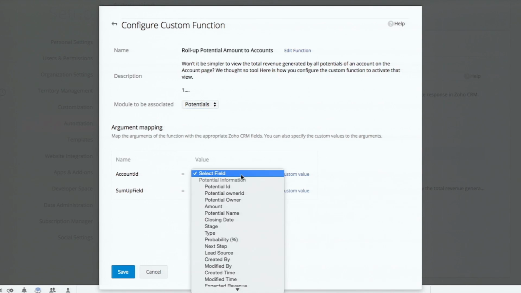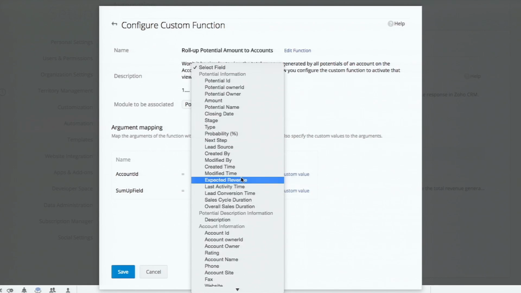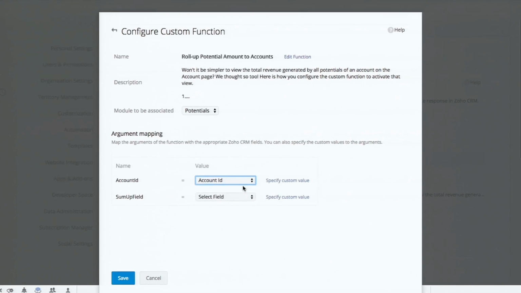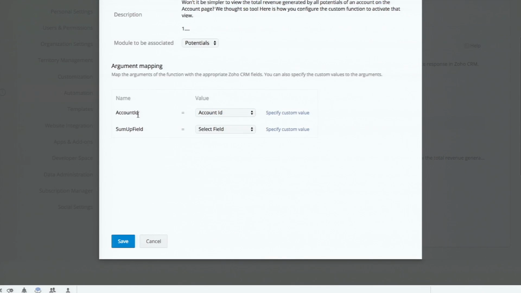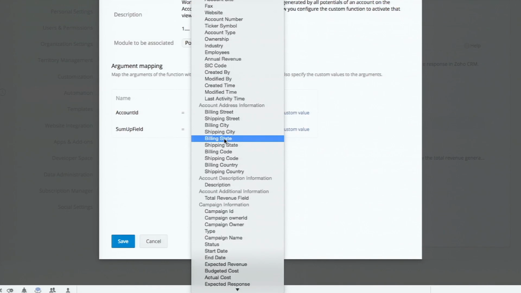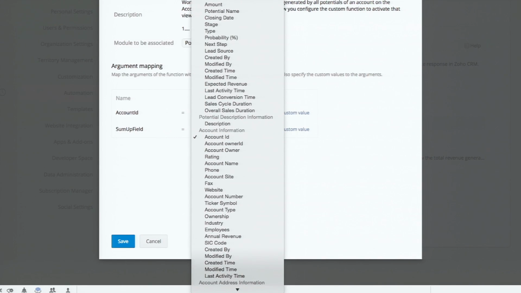The first thing I get to do is pick up my account ID. So I picked up the account ID. Basically this is every piece of information that's associated to this one potential. In the potential, the first section has all the fields under the potential: stages, types, all that kind of stuff.